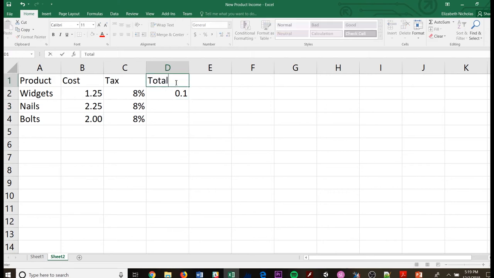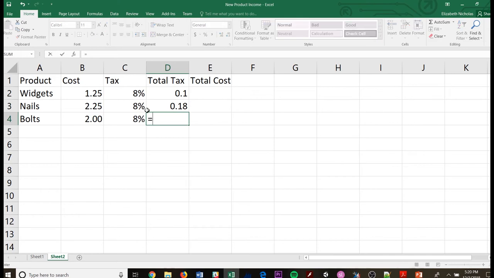Whoops, it's going to be total tax, and this will be total cost. And I'll show you what we're going to do. Okay, so my other option is since all that's going to be the same, I can either autofill it. Or if I don't want to autofill, then I can do my equals, and then I can click on this one because that's the formula I'm using, times, click on this one and hit enter.